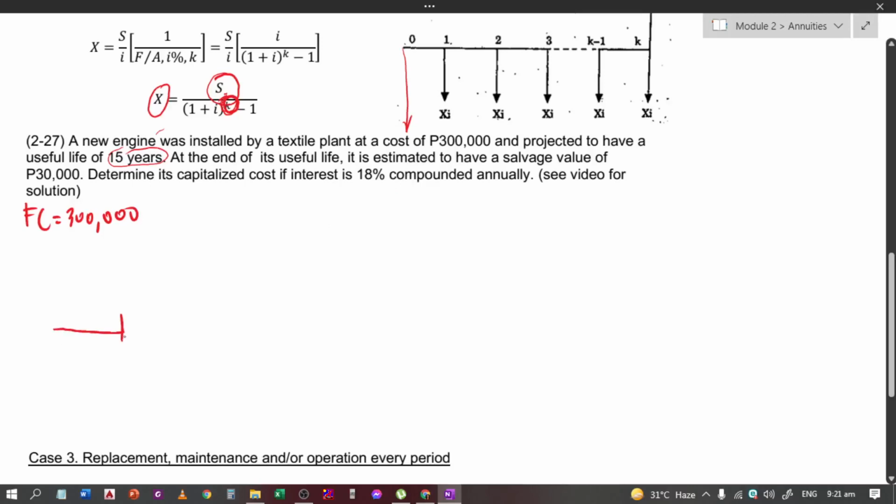So, cash flow diagram. You replace every 15 years. So, 45. That's X, right? Its total present worth. So, what does it say? The first cost of your purchase is 300,000. Then after 15 years, you'll replace it, and of course, you'll pay 300,000 again. But you can sell it for 30,000, because you have a salvage value of 30,000. The salvage value is the price you can sell it for after its useful life.